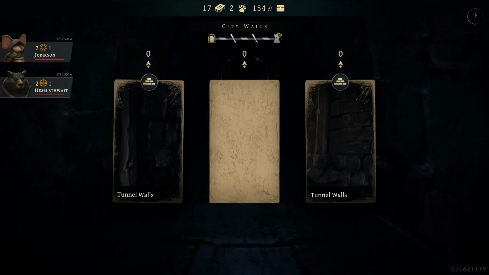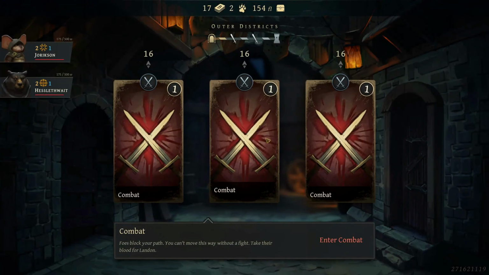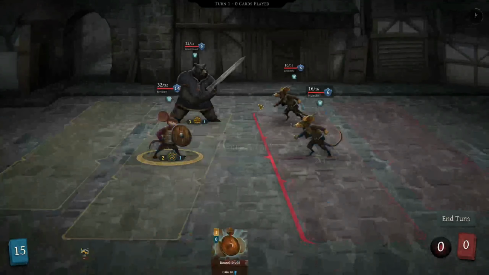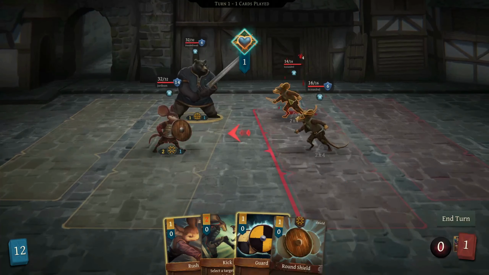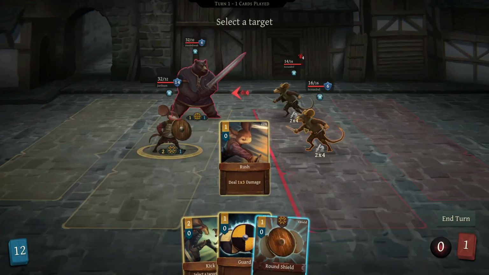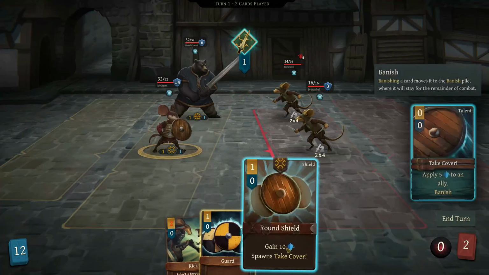So did our gold reset? Our gold did reset. So let's enter the city. Wow, this is cool. Okay, straight into some combat here. We'll go here. All right. And scoundrels it is. Let's get them with the sharpened blade. Yeah, bleed. And then we'll get the mousey here to hit him with the rush. Ooh, did not get through.